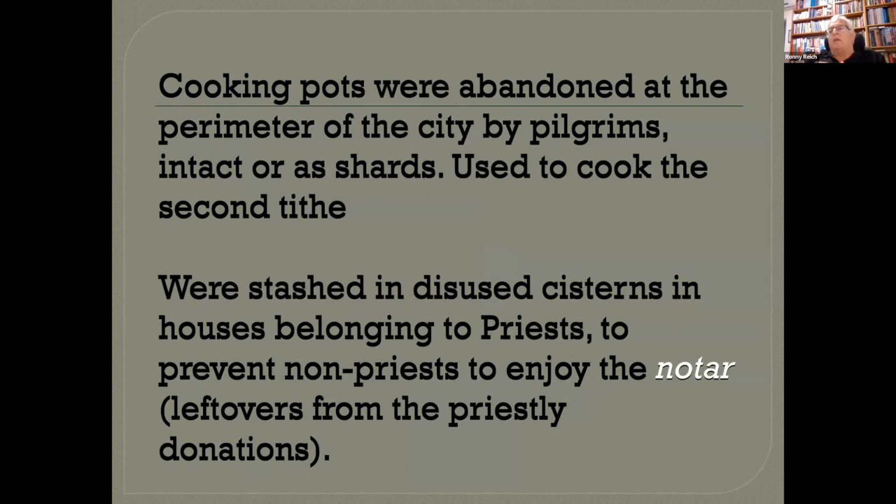The priestly offerings, probably not everything was consumed, but they could not throw it away to the city dump because the rest of the people, the Israelites, were not entitled to use these cooking pots with what is left there from those priestly offerings. A possibility. A good explanation. I hope it is correct. Those on the city perimeter were simply left behind by the pilgrims.